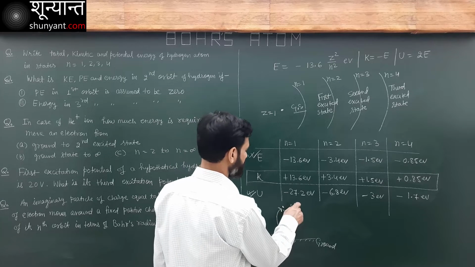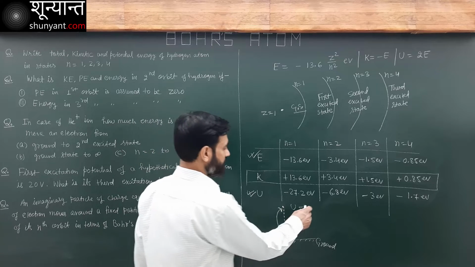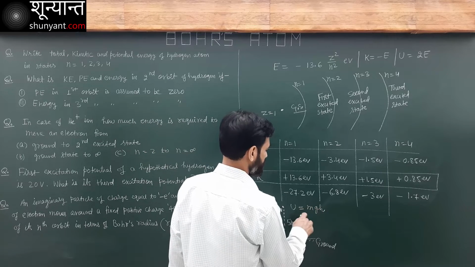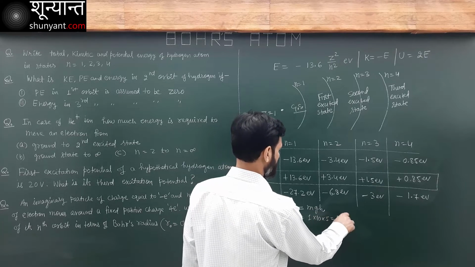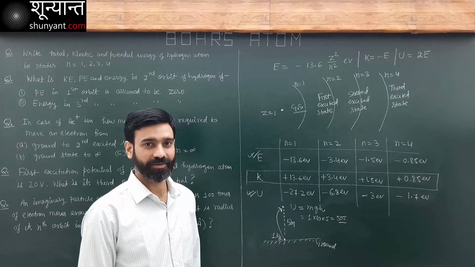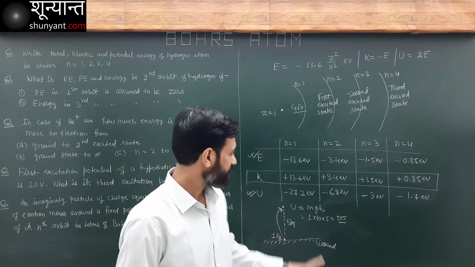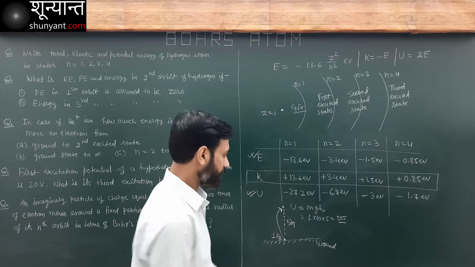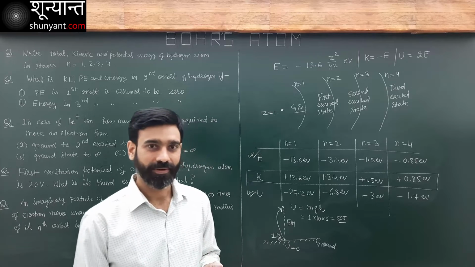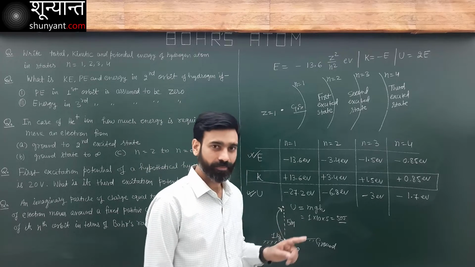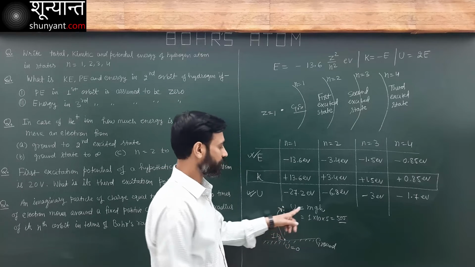What will be its potential energy? We write it as mgh. This is 1 and this is 10 and this is 5. This is 50 joule. Now, is this absolute? It is not absolute. It is mgh only if I consider energy here to be zero. Only in that case. If I assume that energy on the surface is zero, only under that case energy at height h will be equal to mgh.